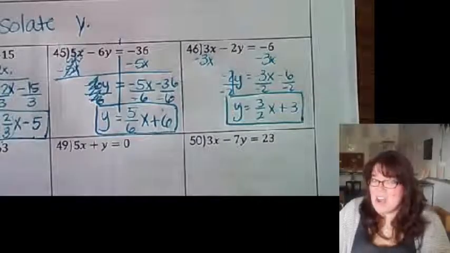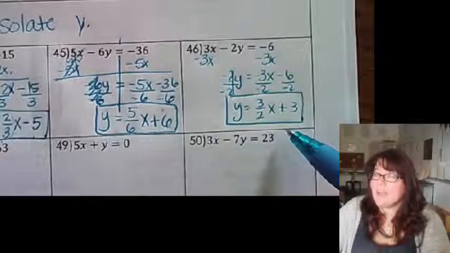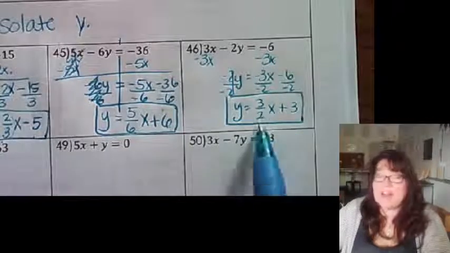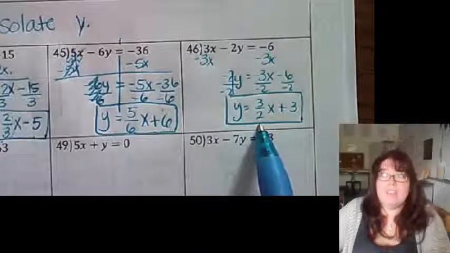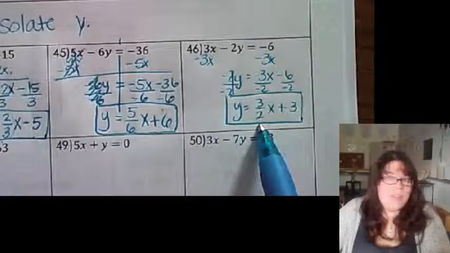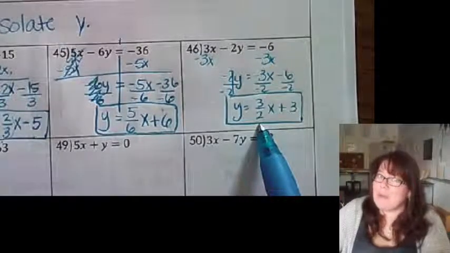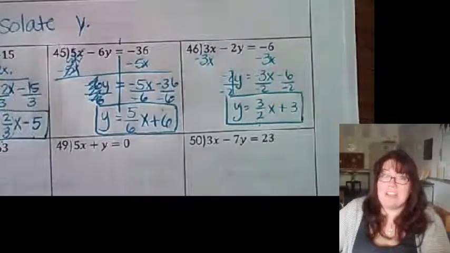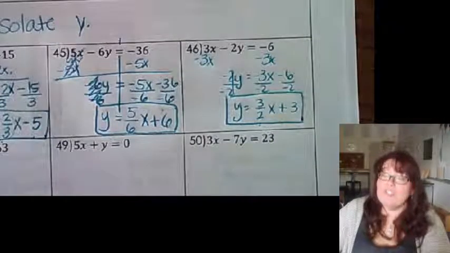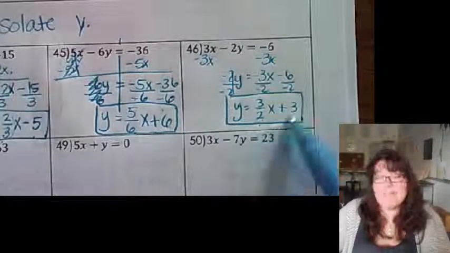How did it go? Were you able to get y equals 3 over 2x plus 3? I know some of you are going to have a really hard time with this fraction because you're going to say, well, 2 can go into 3. It goes in one time, and there's 1 left over, so it should be 1 1/2, right, Miss Chiefy? Remember, for slope, it's better if we just leave it as an improper fraction. So leaving it as 3 over 2 is just fine. It's actually simpler in terms of what this whole equation looks like.